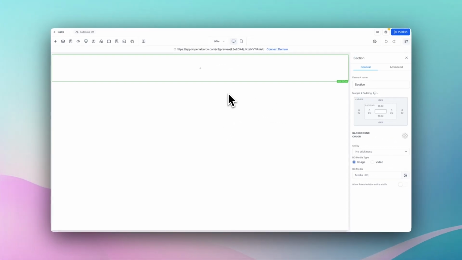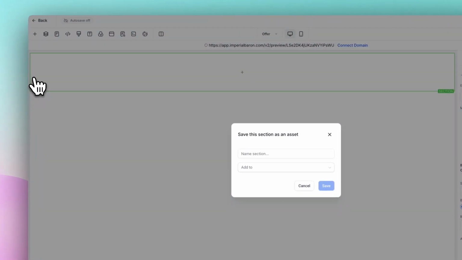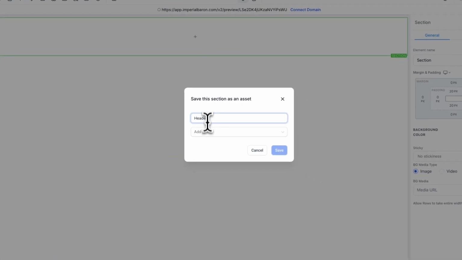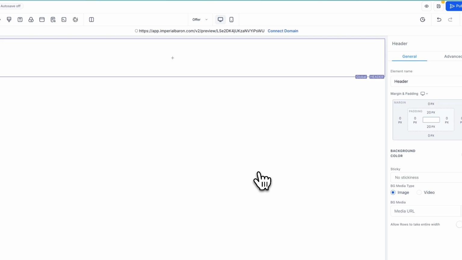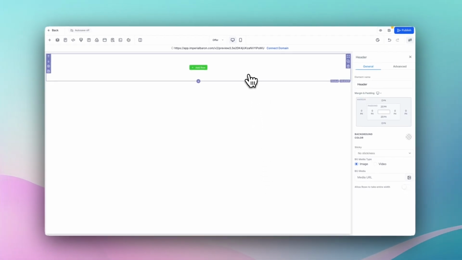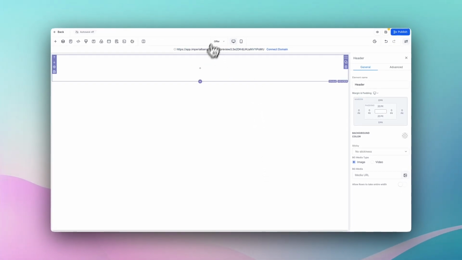The first thing we have to do is to create the header, and we are going to save it right away as header and add it to global sections, because we will create 3 pages in our funnel. The first page will be the home page, the landing page, or the offer as we called it already.